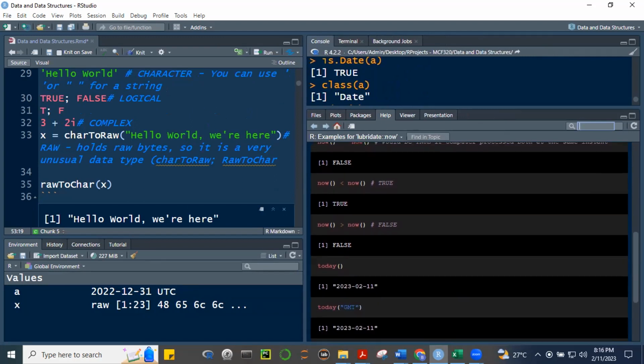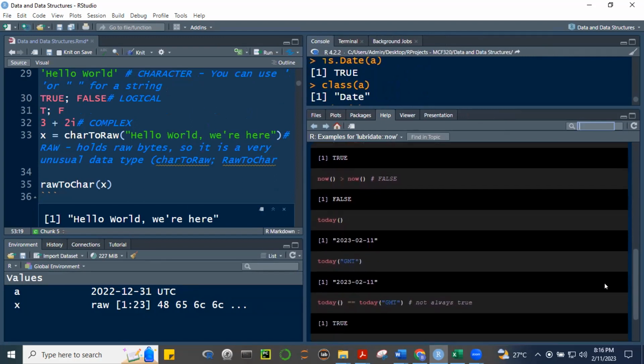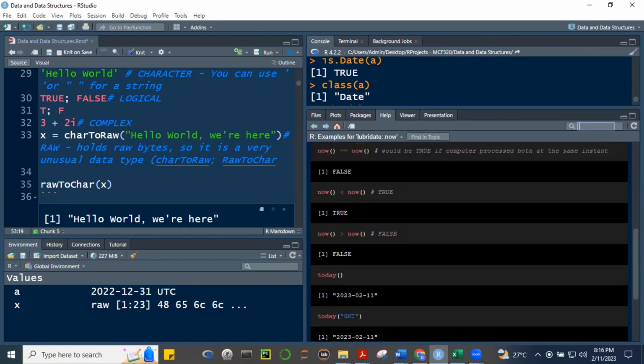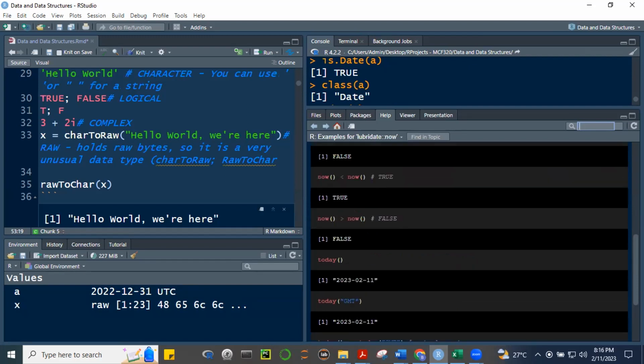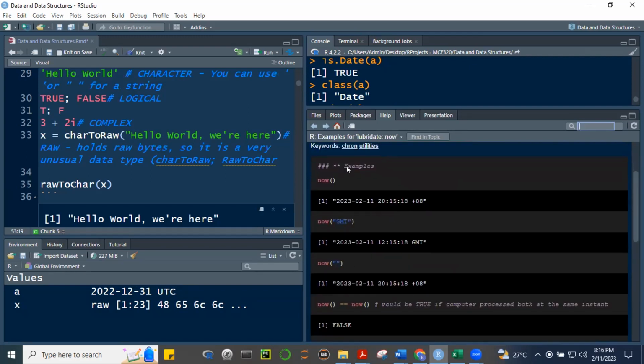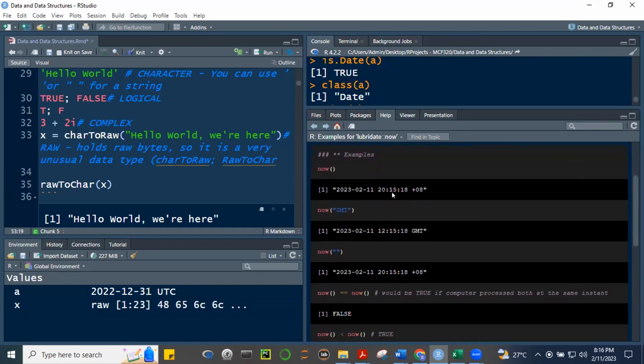Anyway, so hindi masyado magaganda iba. Yung today naman, ang ibibigay lang yan, yung date na yan. Yung now, yung kasama yung time. Okay. So if I run this again, for example, ito. Pag rinan ko ulit yan, mababago na to. Siguro hindi na 12:15, baka 12:16 na. Or the second itself. Kasi pag rinan natin yung now, it gives us pati yung hours, minutes, and seconds.